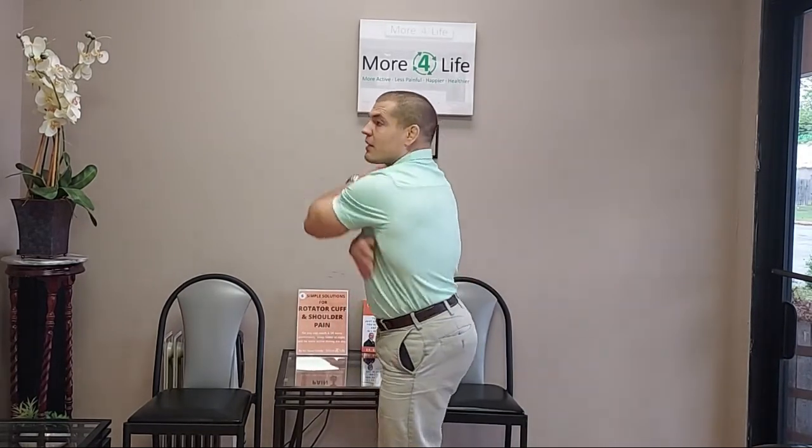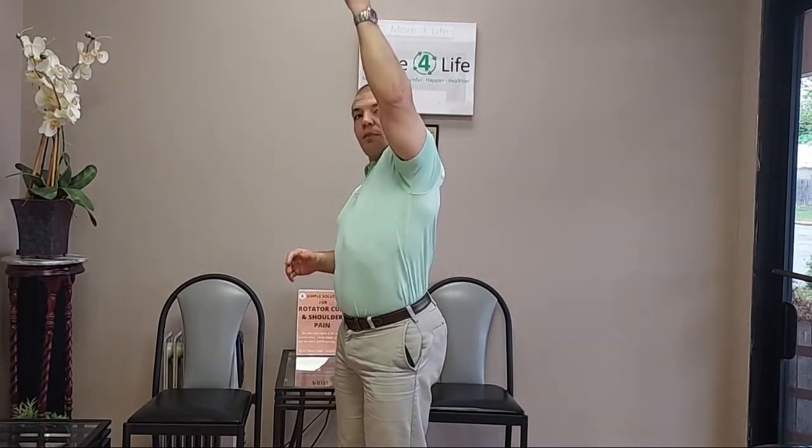And then the other one is your lat muscles. These muscles, kind of your wing-like muscles back there, limit how much your shoulder blades can move up and over your head. And your shoulder blades do actually kind of need to go up like that as you reach upwards so that you don't pinch your rotator cuff muscles under the arch of the shoulder. And again, I'll link out to another video that shows you how to stretch your lats.